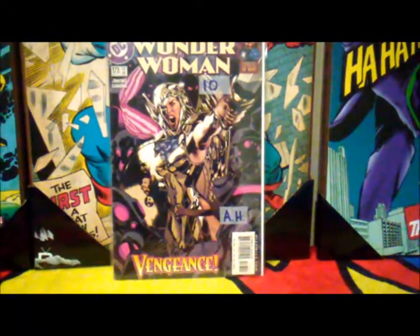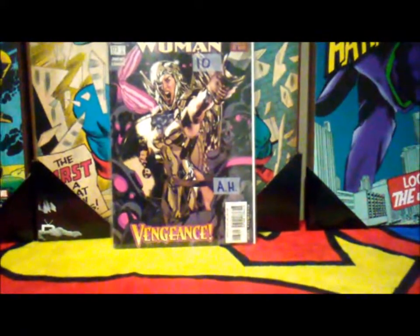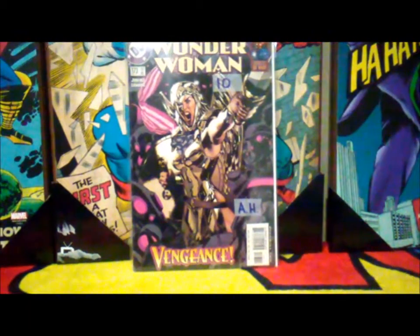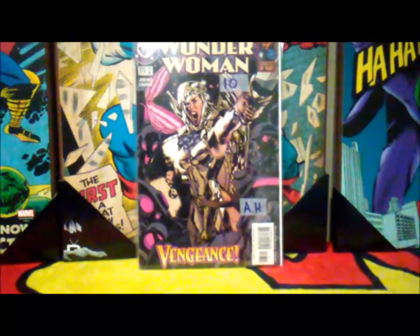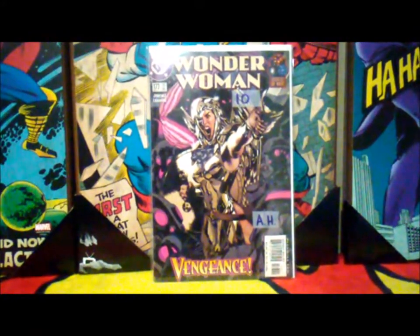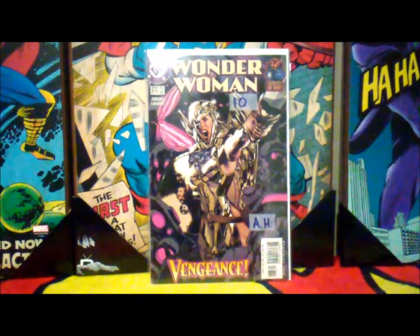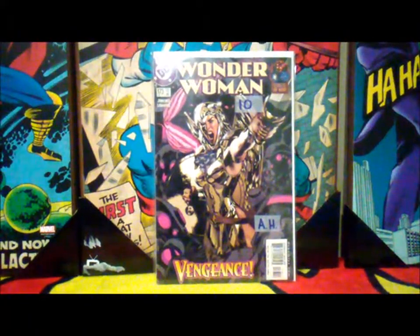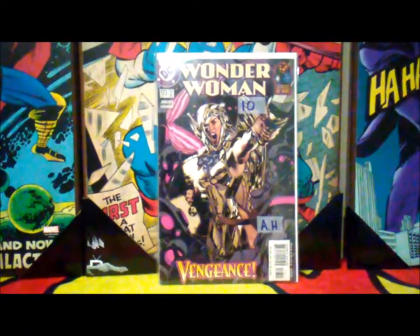And for your last main event, this is Wonder Woman number 173. I really couldn't find the cover artist on it, but as soon as I saw this book, I said, I know it's Adam Hughes. I know it's Adam Hughes. Man, I actually had to go to eBay and make sure it was Adam Hughes because he's uncredited in the actual book. It's a guy named Jimenez who's credited for all the artwork. So I definitely know Adam Hughes' artwork when I see it. I was definitely happy to know that I could just look at a book and tell who it is. The book was supposed to be $10. That's why you see the 10, and that's why you see the AH on it.